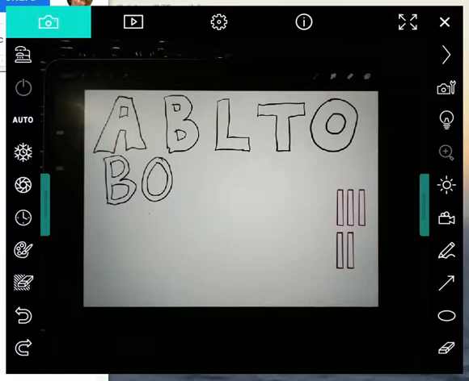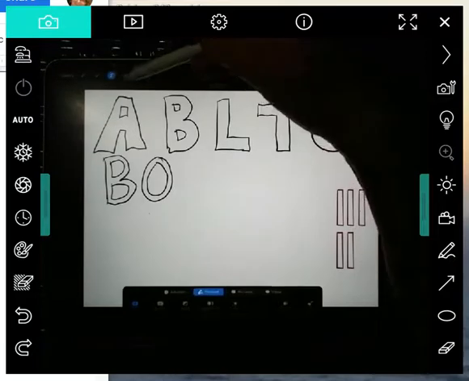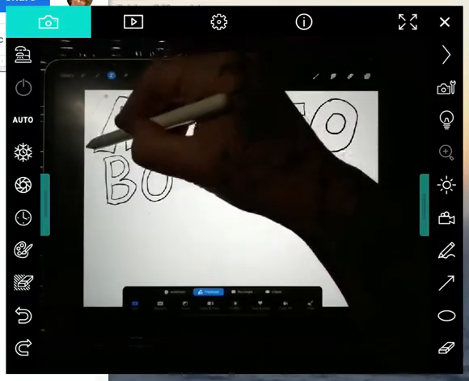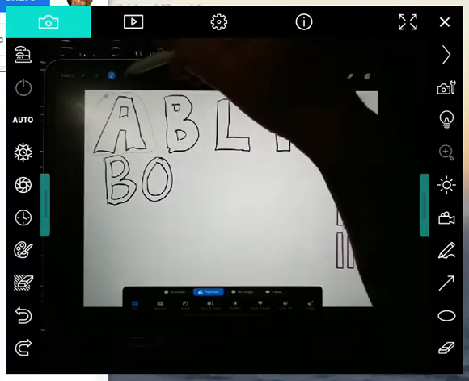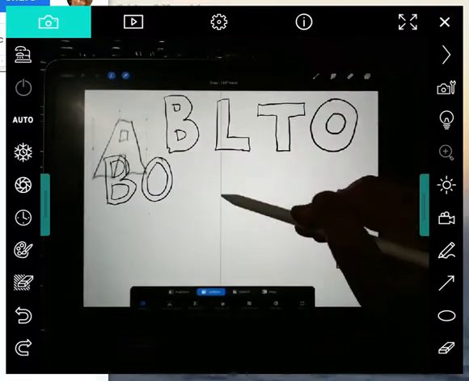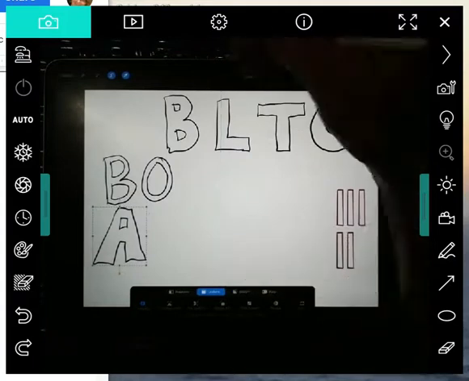Okay, so I have a bunch of letters here. They're meaningless, but I'm going to show you how you arrange letters, and when you think about them, the shapes are really important. So I'm just going to show you, for instance, how all letters are not made the same, and then I'm going to show you how to do block letters.